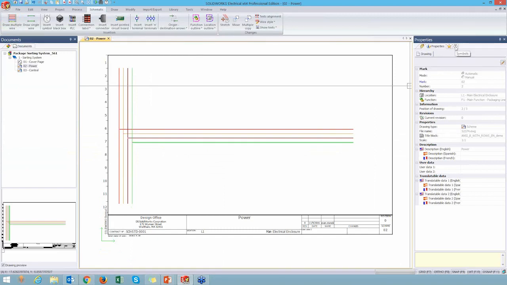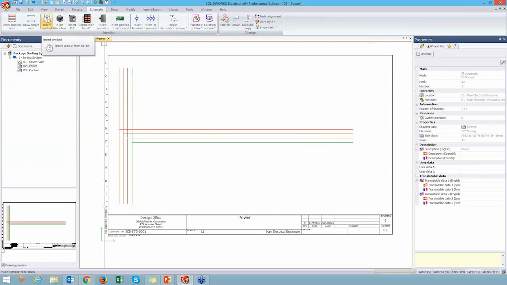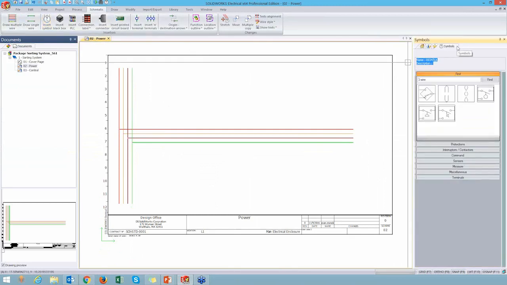Now at this point, we're ready to insert some symbols, so I'll show you a couple of ways to do that. First of all, in our schematic tab, we have an insert symbol command, which would bring up our entire library assortment of available symbols. When you're working in the tool, you're very familiar with your own library. This is a great way to go. However, in this case, I want to show you another way to insert symbols, and that is using our symbols tab. So this is kind of a greatest hits of all of our symbols that we typically use in our designs. This is completely customizable by you in your operation.